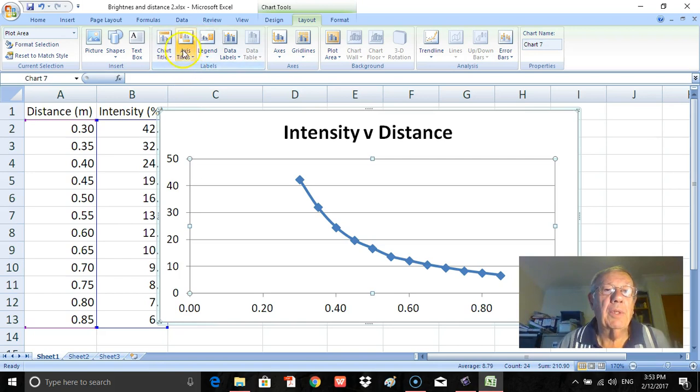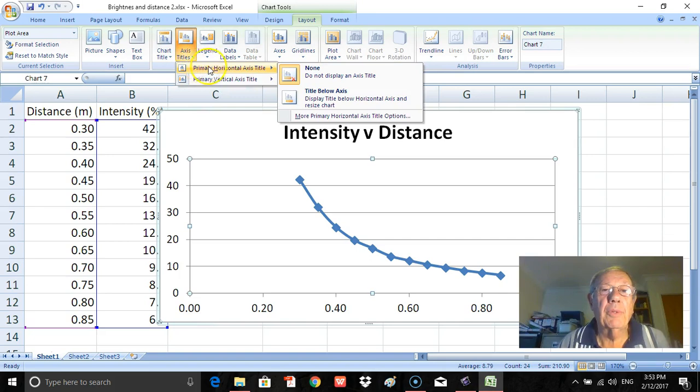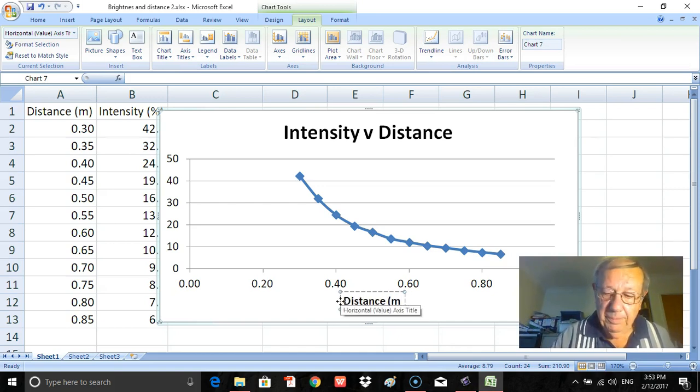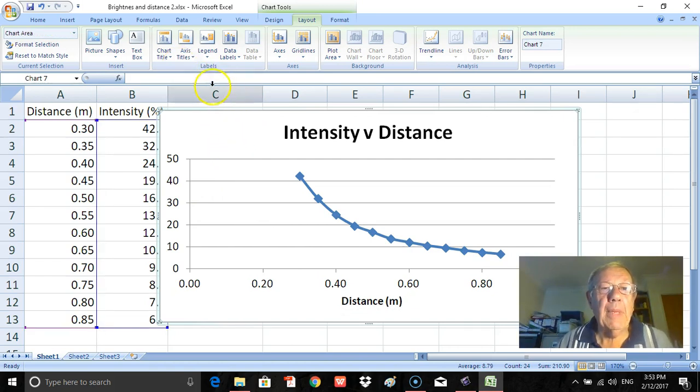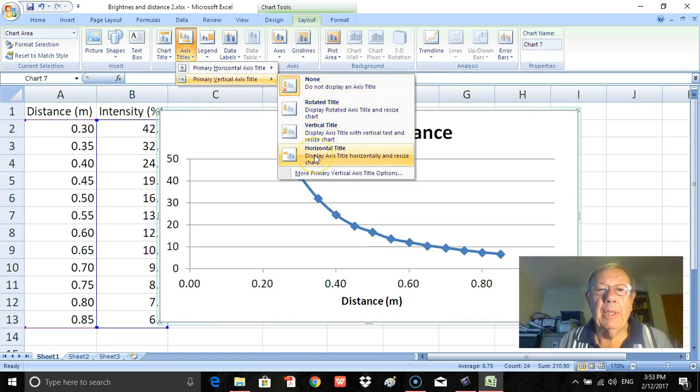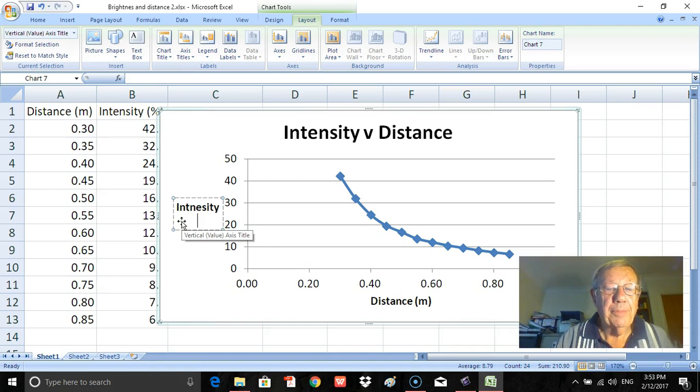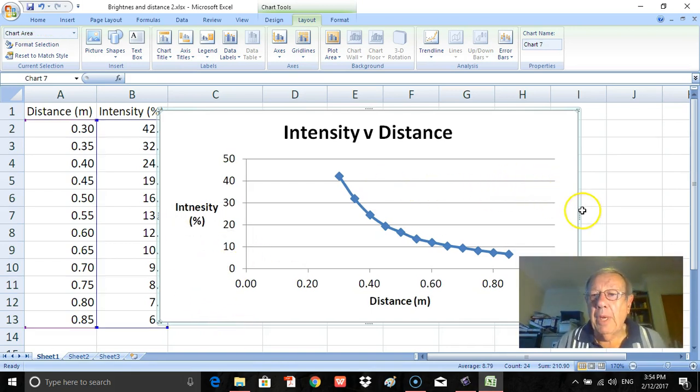And the other thing that I need to put in here are axes titles. So I click over here, move over here, and you can see where my pointer is at the moment: axis titles. I go to primary horizontal title, title below the axis. So there it is there. I click on that and select it and type in here distance. I need to put in the units, of course, so that's meters. And I need to put in the title for the vertical axis. So here, title again, go to vertical axis. Now the one that I like is this one here. What I'll put in here now is intensity and I'll put in what I'm using as units, which is the percentage.